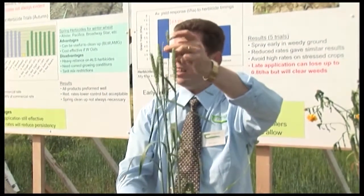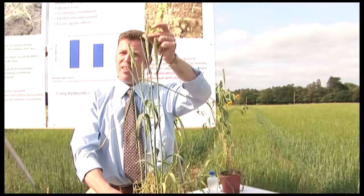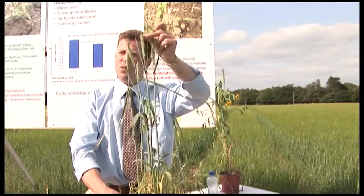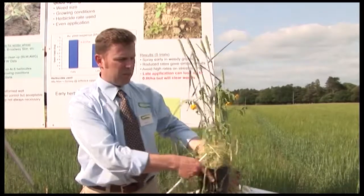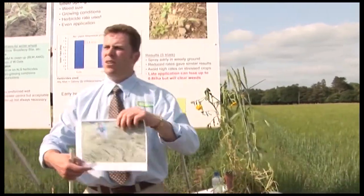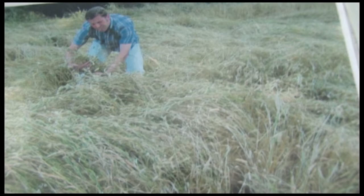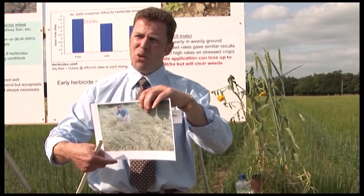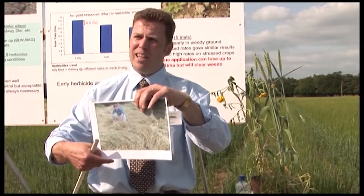You'll see it and think it's not a big problem, but believe me, if you let this weed become problematic — even at that stage — if you don't hand-rogue it, it can turn from that into something like this. That's taken from a crop of spring barley a few years ago where literally the year before, the farmer had just the odd sprinkle of a head here and there, and it went to this the following year because he allowed it to go to seed.